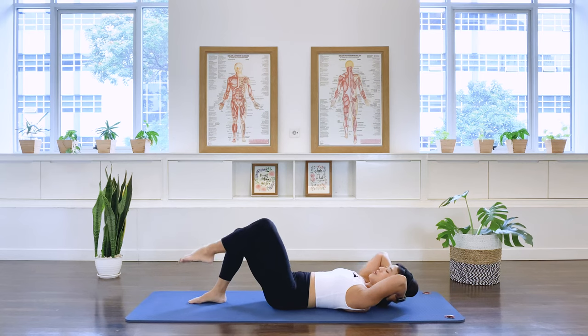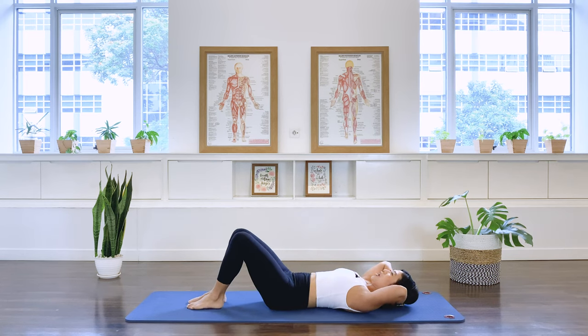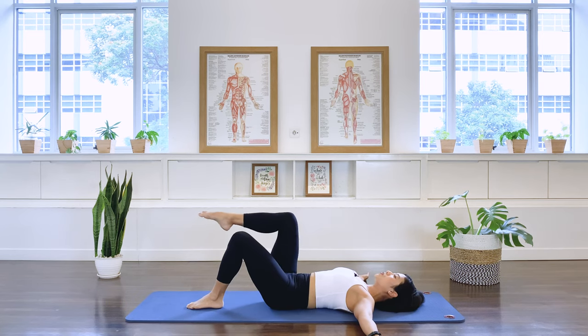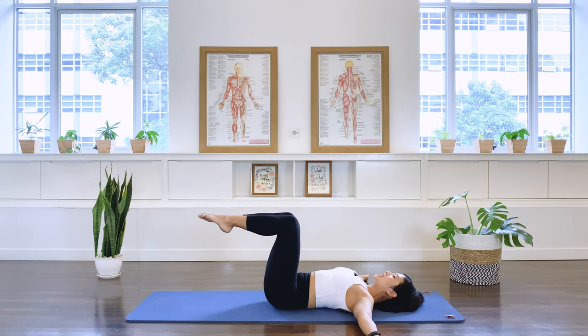One more. And come back down. Well done. Open the arms up to the T position here. We float the leg up to tabletop one. And second leg joining. Squeezing the thighs together, rotate your body towards me for spine twist supine.